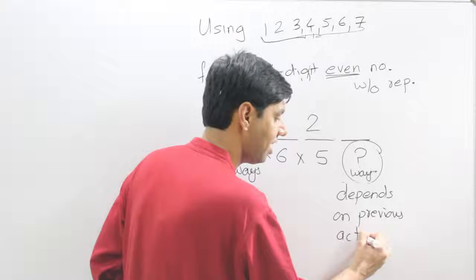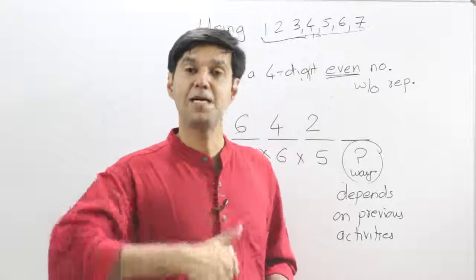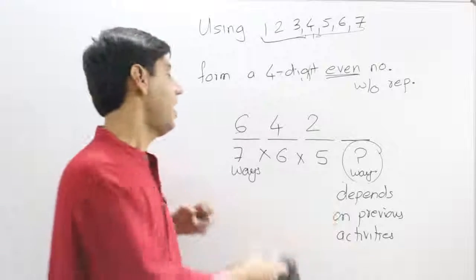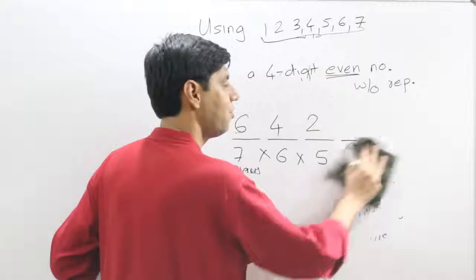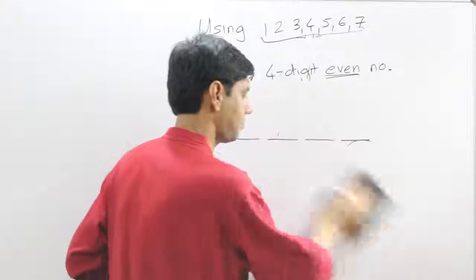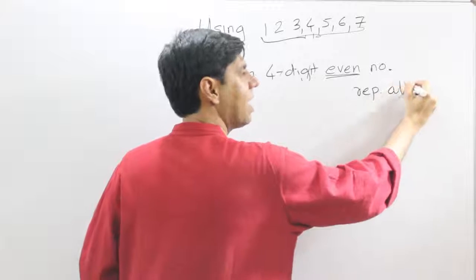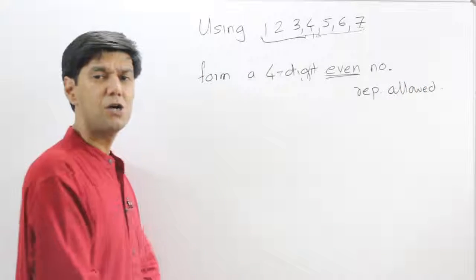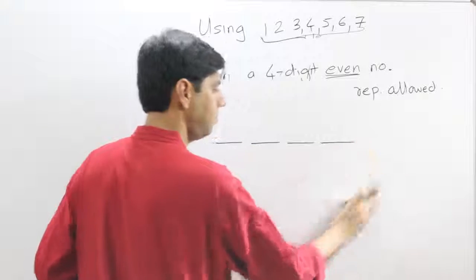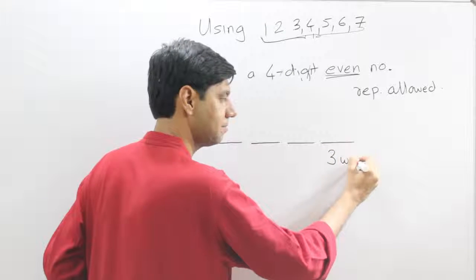Right? And whenever in PNC you get an answer where the number of ways an event can be done depends on something done earlier, it's going to be very, very difficult to handle, right? So it is necessary that you start off with the units position. In the same question, let's say repetitions are allowed. Repetitions allowed will leave it in some time because these are pretty easy ones when repetitions are allowed. Now, I could fill in the units place in 3 ways.